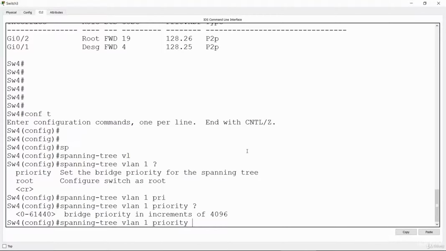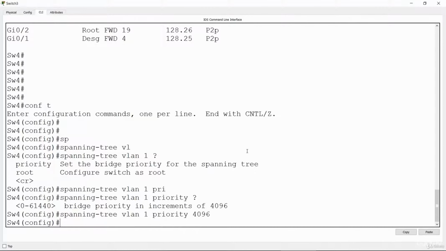So it's okay that I can use 4096 because that's lower than my default value. And lowering the priority means that I'm forcing that switch to be the root. Okay. I need to wait for a few seconds.